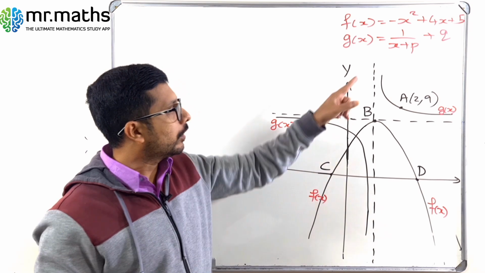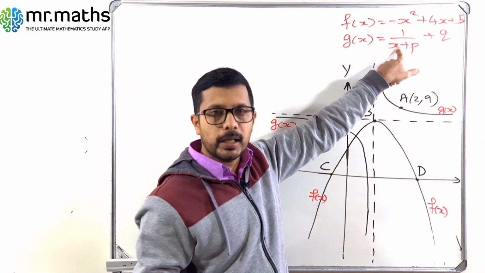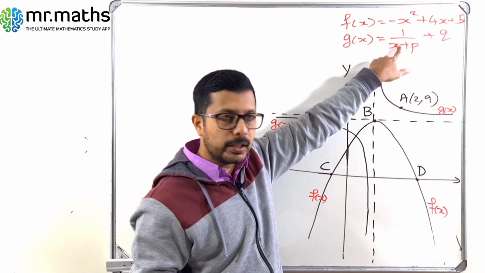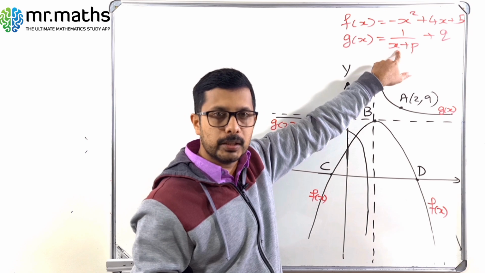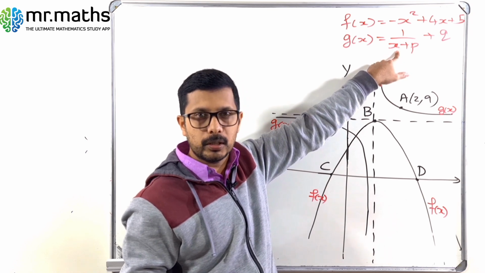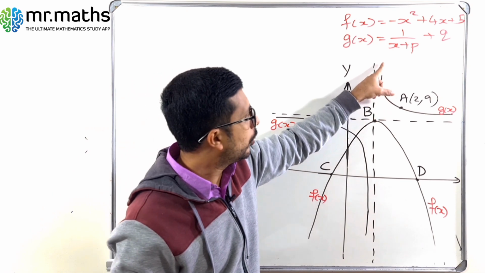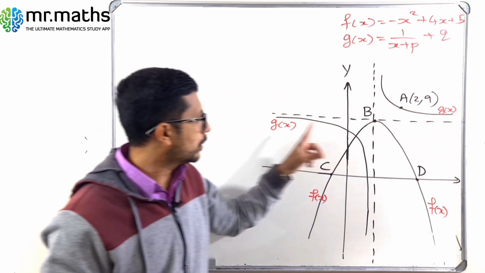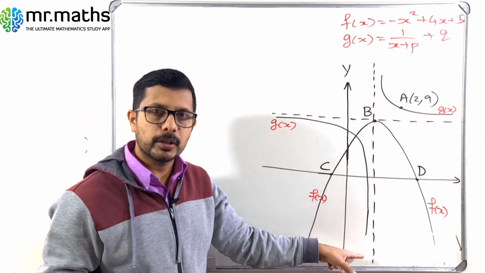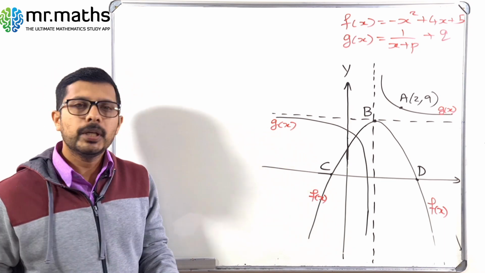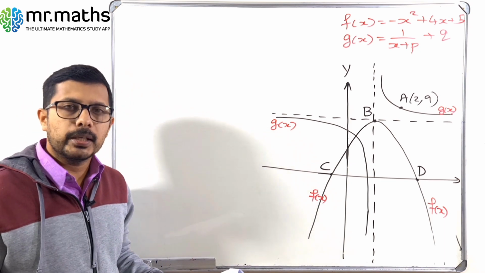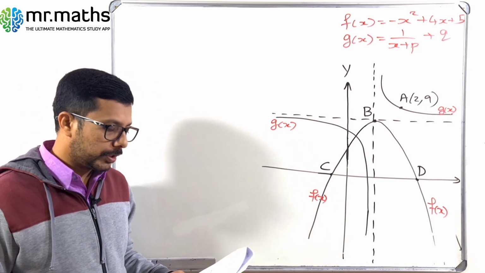And the other one is 1 divided by x. The variable x is in the denominator, am I right? So it's a hyperbola. If the variable is in the denominator, it's a hyperbola. So where is that hyperbola? This is one part and this is the second part. So it's a combination of a parabola and a hyperbola, or a quadratic equation and a hyperbola.